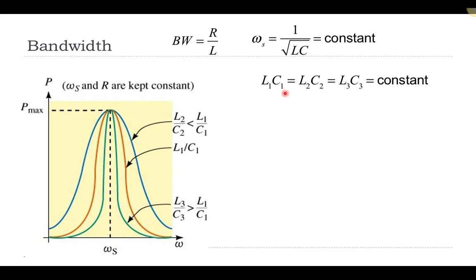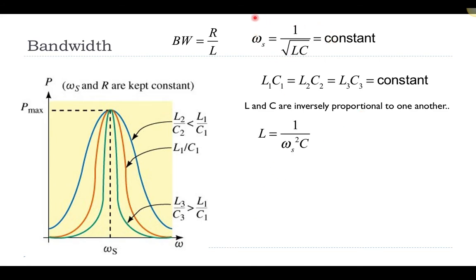So in my circuit, I have these adjustable inductors and capacitors, and in my first circuit I have the two quantities here, and then in my second circuit I have another set and a third set. But regardless of which one of these circuits I look at, they all have the same resonance frequency, so those quantities have to be constant. What that tells me is that the inductance and the capacitance are inversely proportional to one another in the circuit. So if I increase the capacitance, I decrease the inductance, and vice versa.